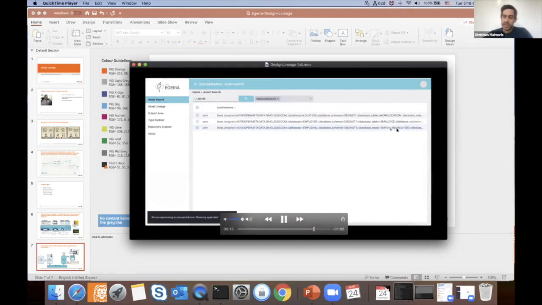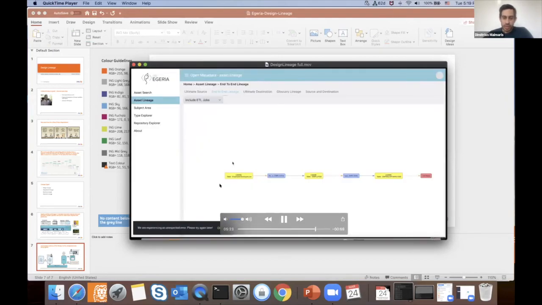So we're going to search the lineage for that specific column. And here we're going to see the end-to-end lineage. Here you see the end-to-end lineage for that specific column we queried. You see the glossary term is the one we searched, and you can see the whole flow. Here it's really simple because we have only 2 jobs in between.